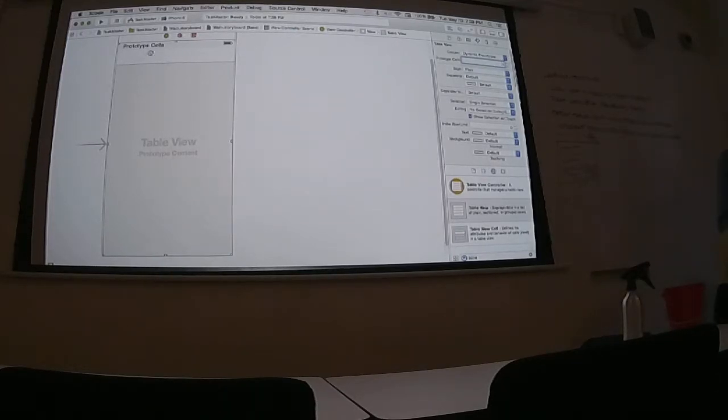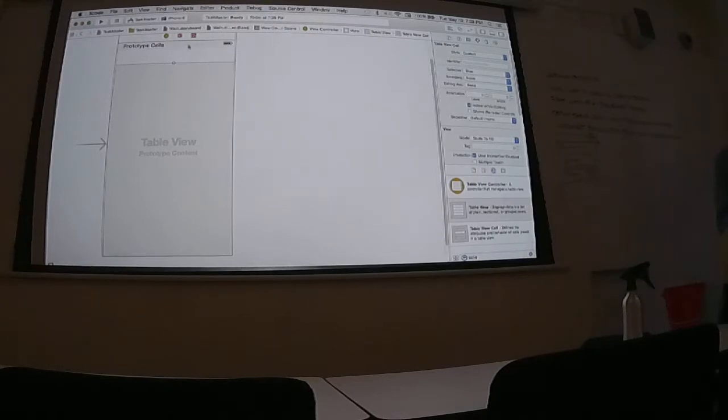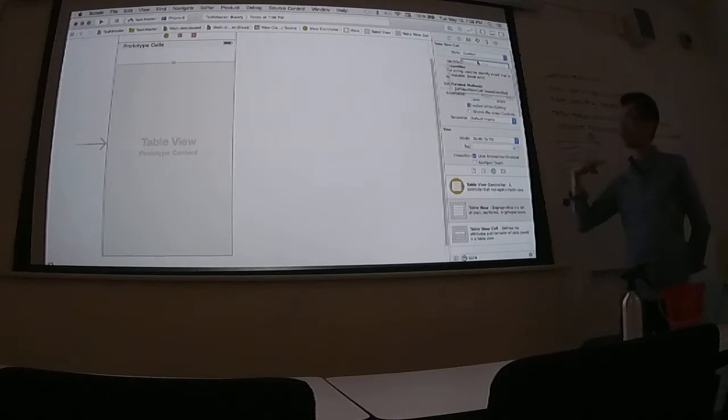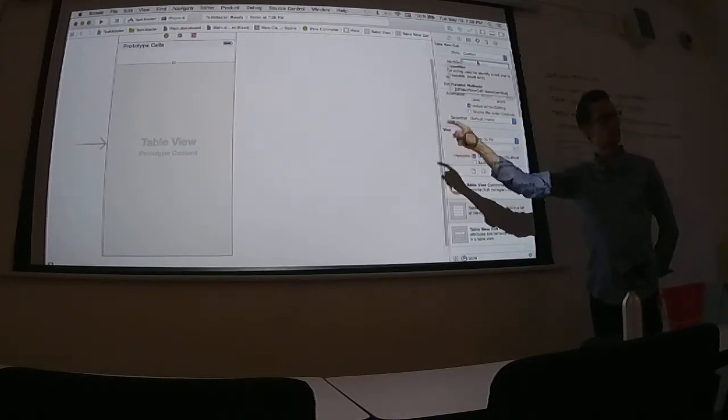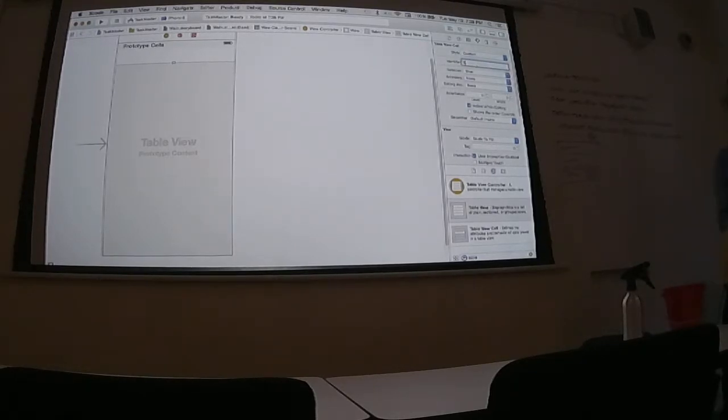And you'll notice that a blank cell pops up over here. What I'm going to do is select that cell, and now I get properties for the table view cell. The thing that I want to set is this field here called identifier. This is going to allow me to set a value, which is a string, that I can use to refer to this prototype in the code that I'm going to write. This functionality enables you to start defining your own custom cells later. But what I want to do now is give it an identifier that makes sense, task cell.